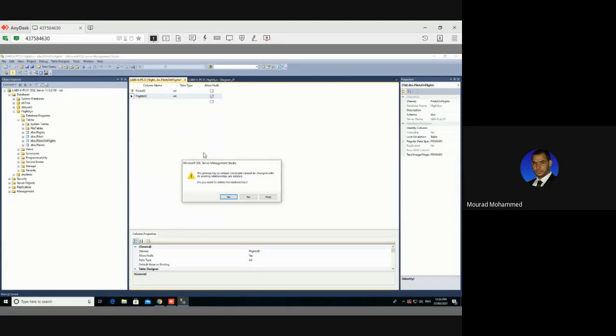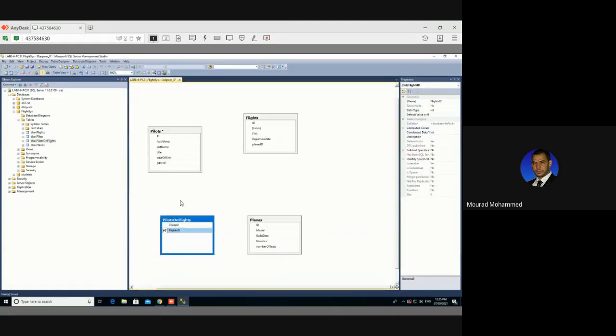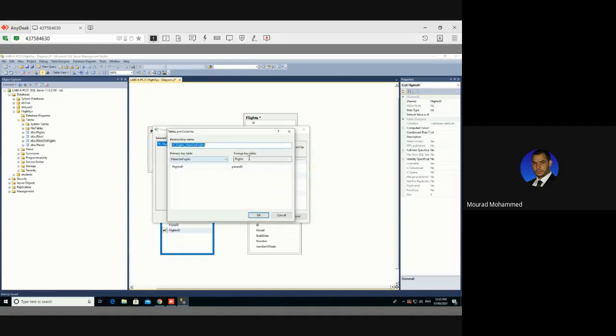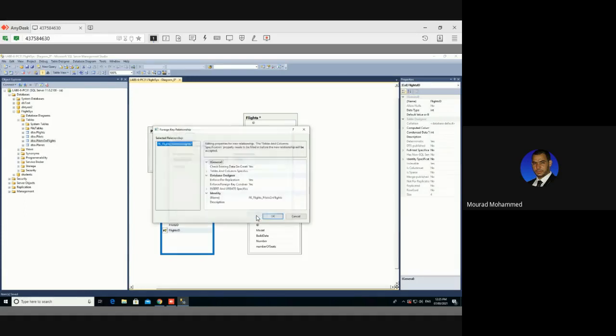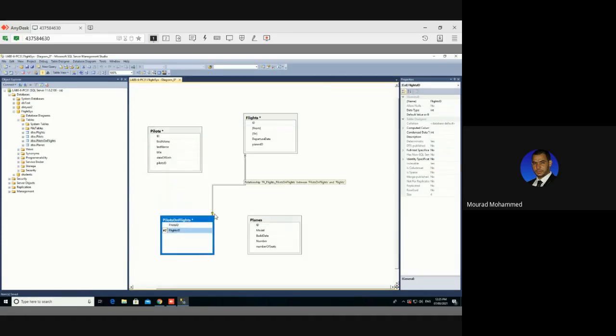Right click, set primary key. Do you want to delete the relationships? I'm going to say yes, whatever. So here it is. It has been changed to primary key. I save. You remember the message I clicked now. See, when I come back, the line has been deleted. Why? Because I told it to change the relationship. If I drag and drop now, yes, it works between this table and this table, on those primary keys. Press OK and OK. Here is the line. It works very fine.